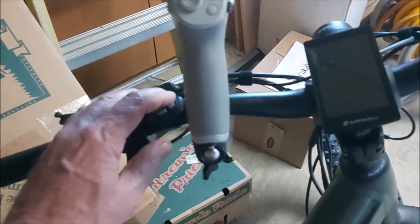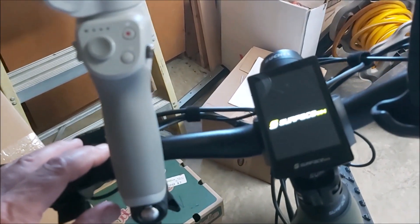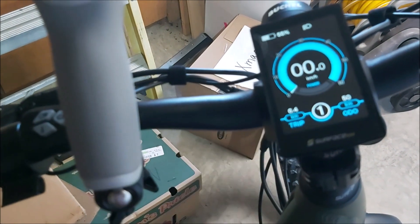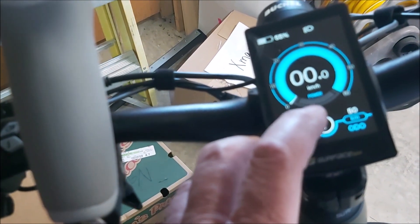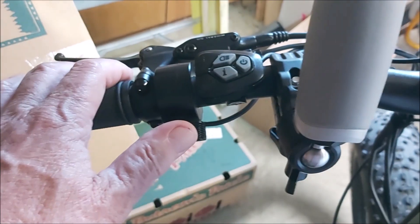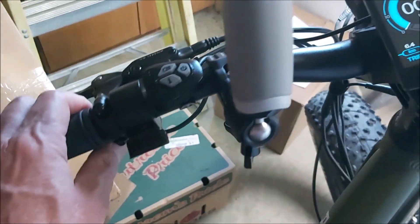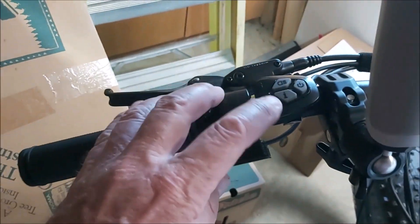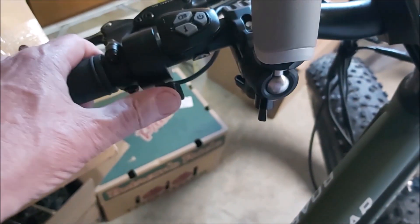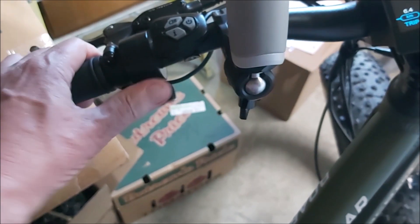So while I'm out here, let me walk you through some of the settings. That's the power-on switch, that's obviously your speed — you can change it to miles per hour. This is your power level. No matter what, when I'm using the throttle, this is your throttle. I should move this down to zero first — it's on one-assist right now. Move that down to none; that's the minus button and that's now zero assist, so it shouldn't be giving it any assist.